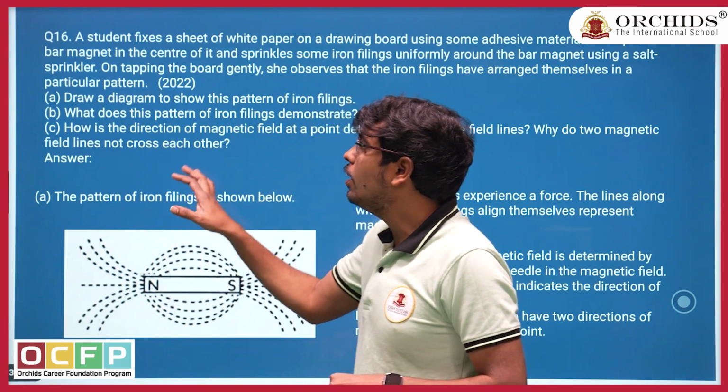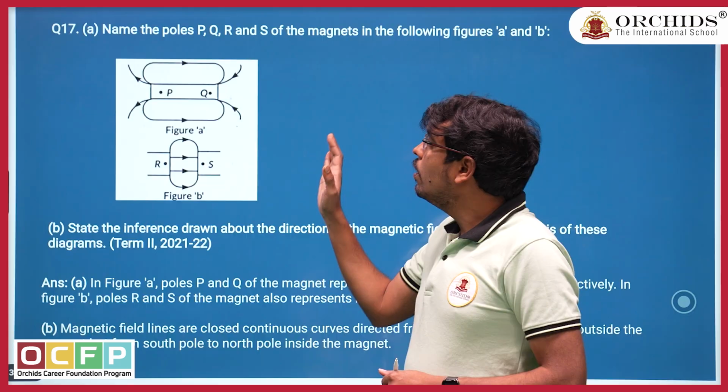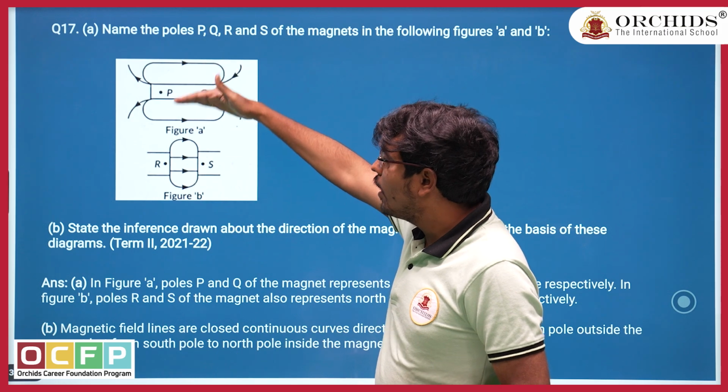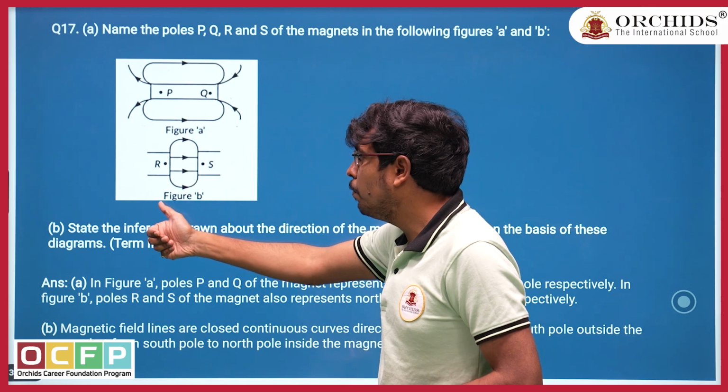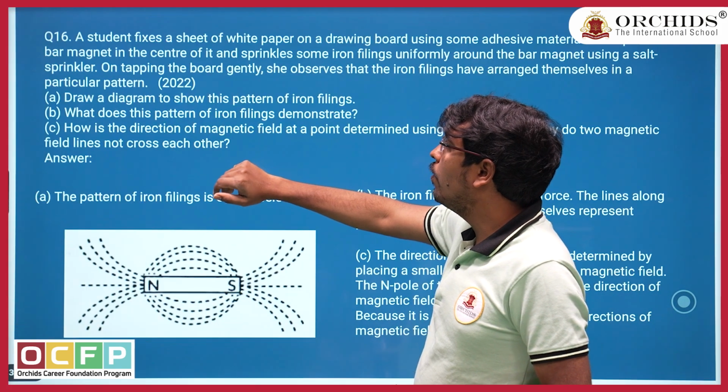This question they asked for 3 marks. Okay. Now we are going to discuss one more question. This is also the diagrammatic question, you can observe here. Here they gave two diagrams, figure A and figure B. They have asked the questions based on these two diagrams. Now we will see one by one.